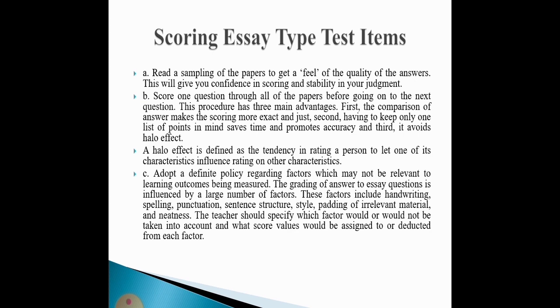Adopt a definite policy regarding factors which may not be relevant to the learning outcomes being measured. The grading of answers to essay questions is influenced by a large number of factors. These factors include handwriting, spelling, punctuation, sentence structure, style, padding of irrelevant material, and neatness. The teacher should specify which factors would or would not be taken into account and what score values would be assigned to or deducted from each.